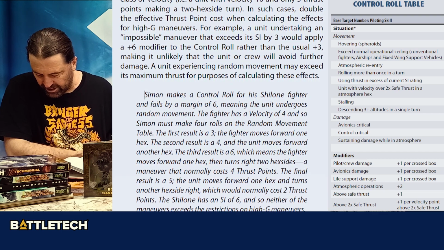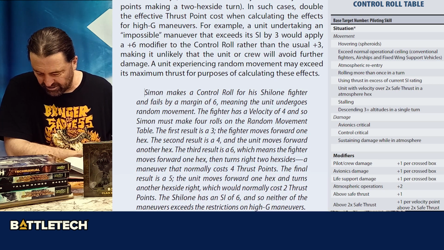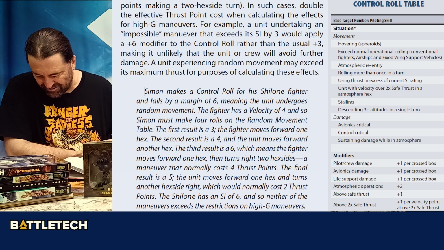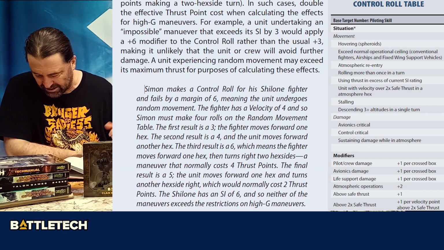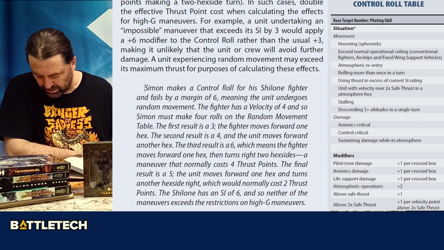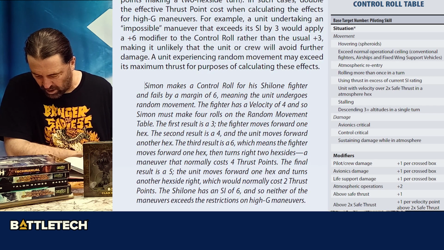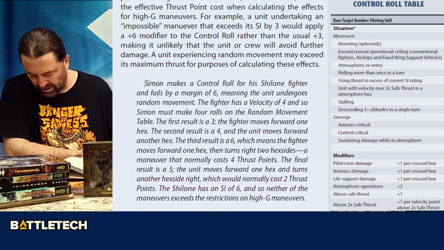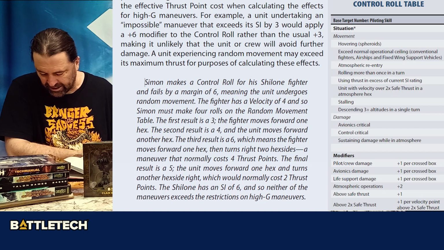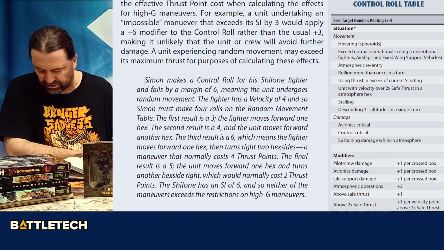The first result is a 3, moves forward 1 hex. Gets a 4, moves forward another hex. The third result is a 6, which means the fighter moves forward 1 hex, then turns right 2 hex sides, a maneuver that normally costs 4. The final result is a 5, the unit moves forward 1 hex and turns another hex side right, which would normally cost 2. The Shiloh has a safe structural integrity of 6, and so neither of the maneuvers exceeds the restrictions for high G maneuvers.